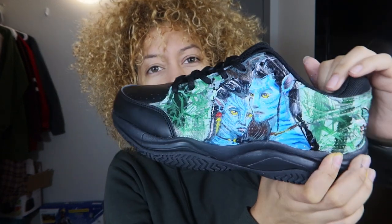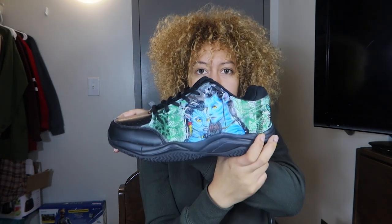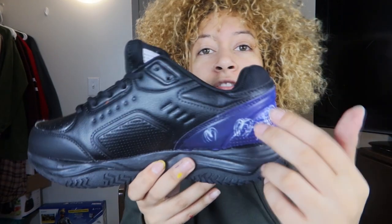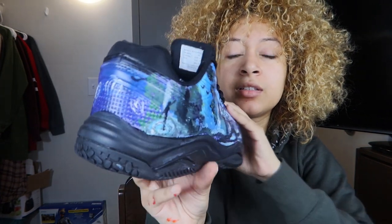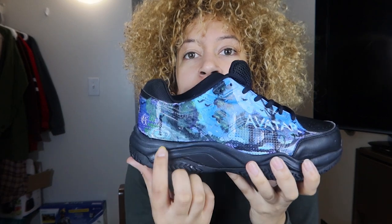I'm gonna show you a different view because right now the light is really messing it up. But I have this side. It's pretty dope. And then this side is the souls. And then that's the whole Pandora. And then the title right here. And that's her right there, just looking at the whole Pandora.